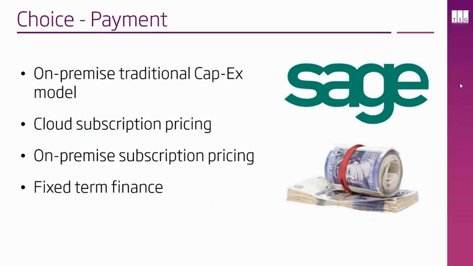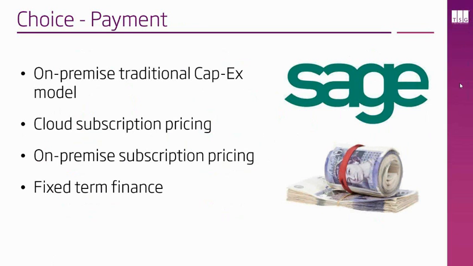So what we've not got is people who are made to almost stay as a hostage on 50 when they've clearly grown out of the solution. So what we've got is 4 choices. The on-premise traditional CapEx model is still there: RRP of software, ongoing support, maintenance, and our services, paid on our standard payment terms over, let's say, 3 or 4 months duration of the project. Yeah, that's still there, and I guess always will be.